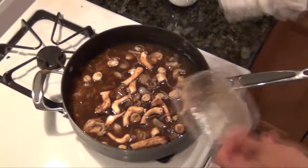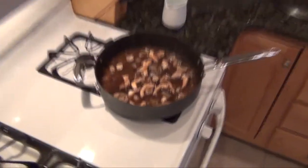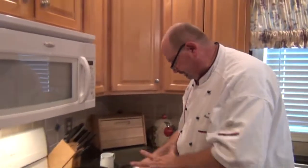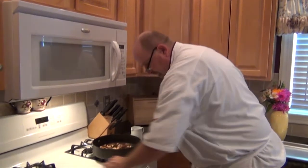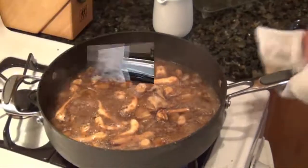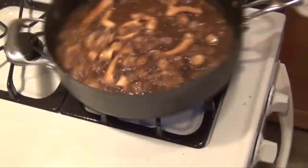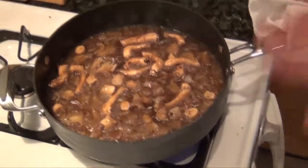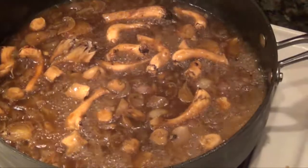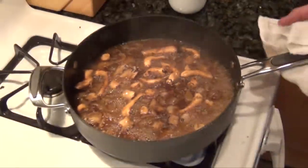So admittedly, this is one of the longer ones. The Cabernet Sauvignon sauce was done in, boom, 3, 4, 5 minutes. There's a little more reduction involved with this sauce, so it's going to take just a little bit more time, but it'll be well worth it. Alright, so now we've got the essence. The essence is reducing. And again, we want to bring it down to almost sauce consistency. And then I'm going to add the demi de poulet, the chicken demi-glaze.